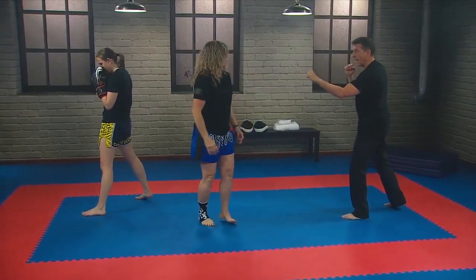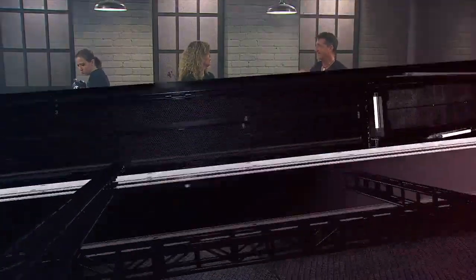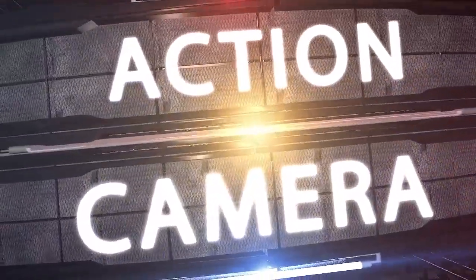You know what? Good. Let's bring in the action cam so we can get a real close look at what this looks like. Sure. Okay, let's get a close-up on pivoting with the cross and the hook and maintaining balance and keeping your weight even on both legs, okay?